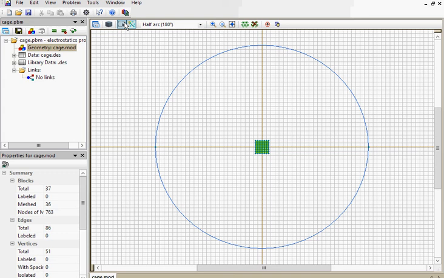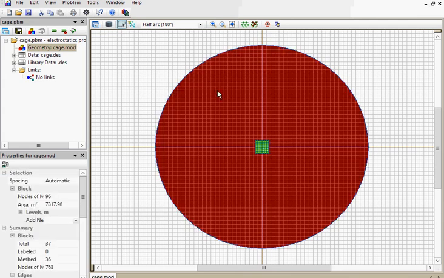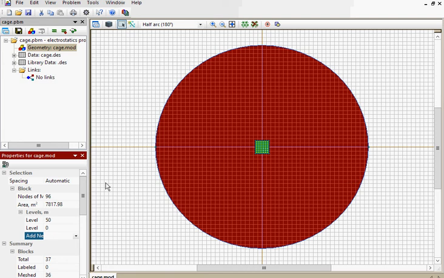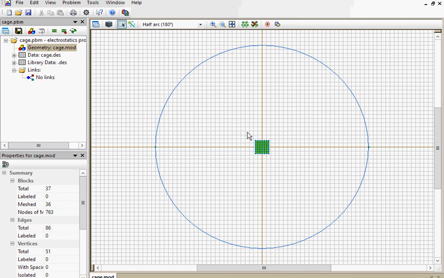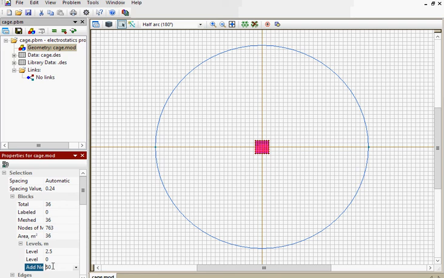Okay, for this area, switch to select objects mode, click the area. For this area I assign levels 0 and 50 meters. And I should assign level 50 meters to the internal area too. So select this area and assign level 50 meters.